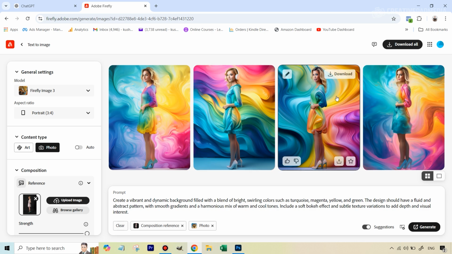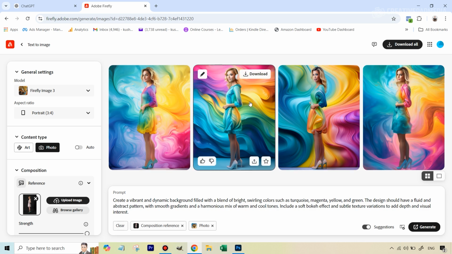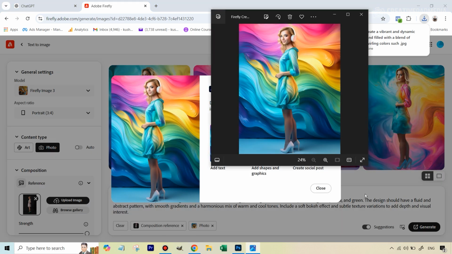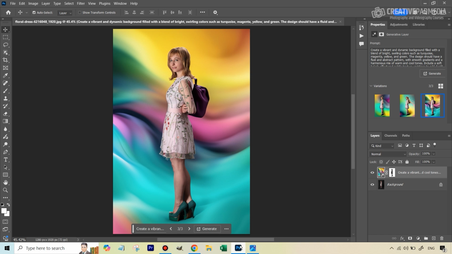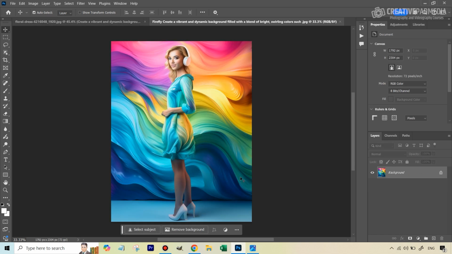But let's say out of these ones, I do like the second one a lot. So we're just going to now download this image. And what we're then going to do is go back to Photoshop and open up this image. So let's do that. All right, so this is going to be our base image. Of course, we're going to change the person here. We're going to remove her and then only keep the background and try to create a composite.